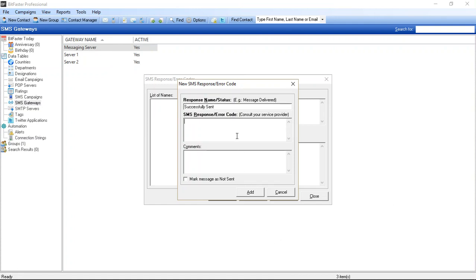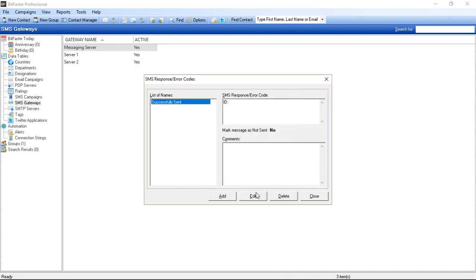If the code returned has ID colon, please note this is case sensitive and it needs to be in the exact format. So what BitFaster does is once it sends a message and it gets a response back, it will check for this response. If the response string has this particular value, it knows that the message was successfully sent. Now let's just click on add.